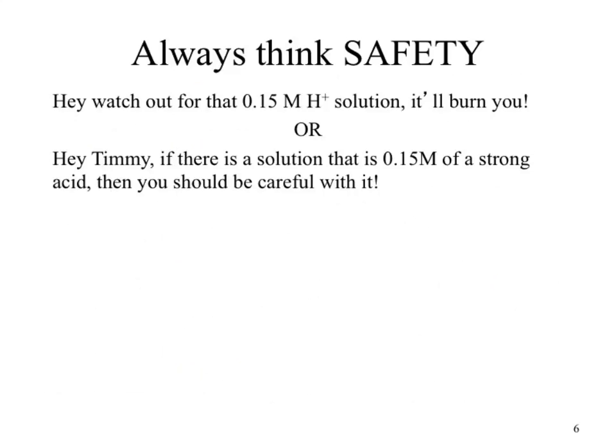Molarity is the absolute. That gives us an idea of exactly how much of something is in solution. But if we take a look at a solution like the example here, hey, little Timmy, watch out for that solution. That's a 0.15 molar solution. That could hurt you. Okay? But that 0.15 molar solution of acetic acid, that's not that big of a deal.